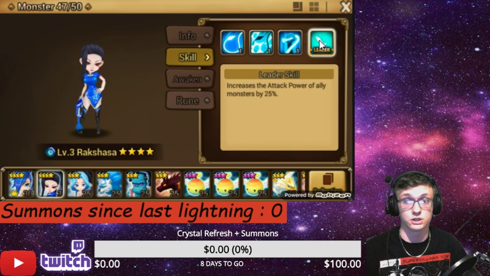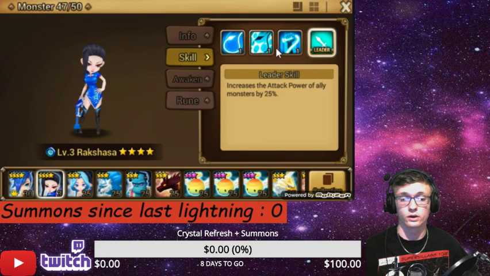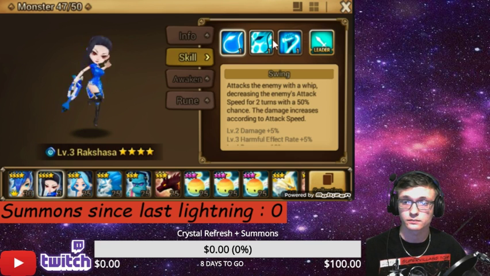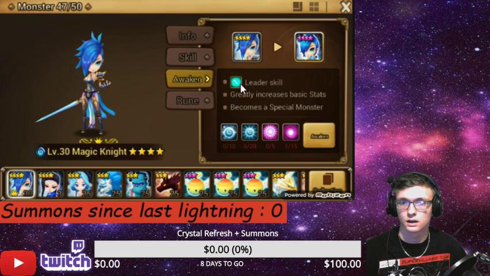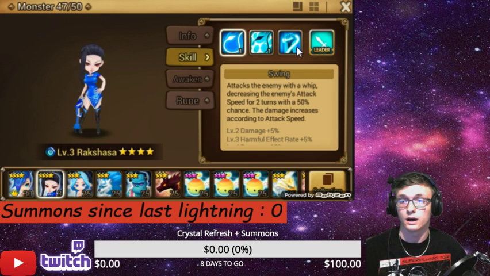She hits hard already for not having that great runes. Her leader skill is great. Attack power for all monsters under any circumstances, so obviously very great leader, especially when the Magic Knight doesn't have a leader skill. Wait, does she awaken with one? Yeah, she does. She gets the same leader skill, but right now she doesn't have that, so very useful for her to have it around.